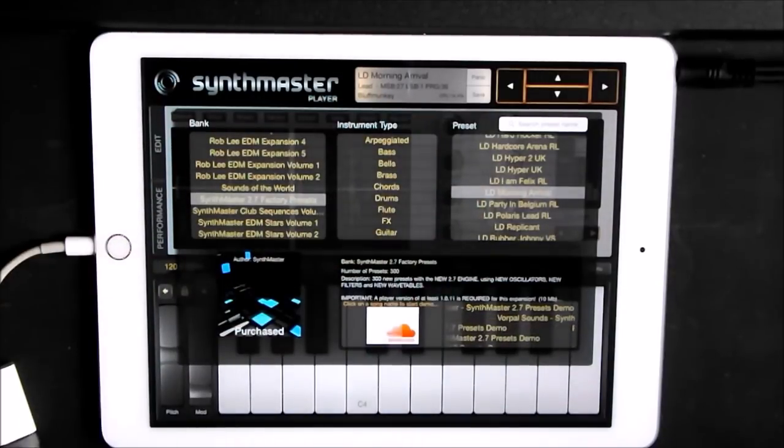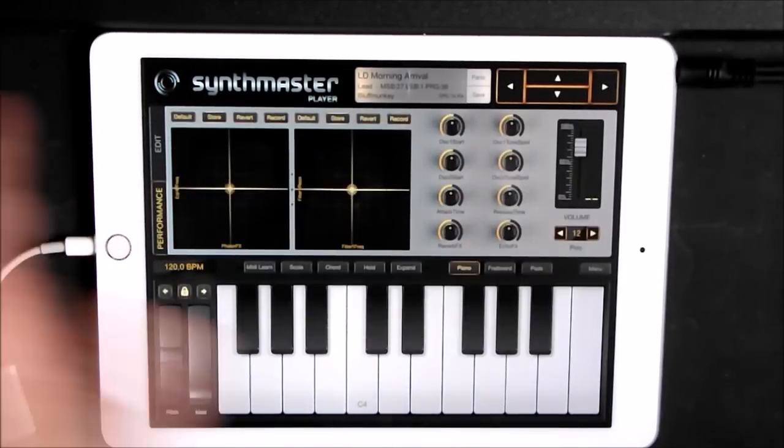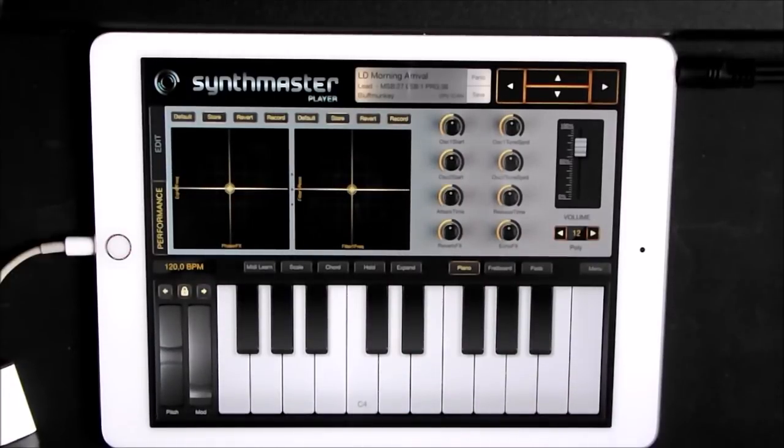All right, guys, I could go on all day. 300 new presets. New functionality, you've seen. It's a fantastic job.